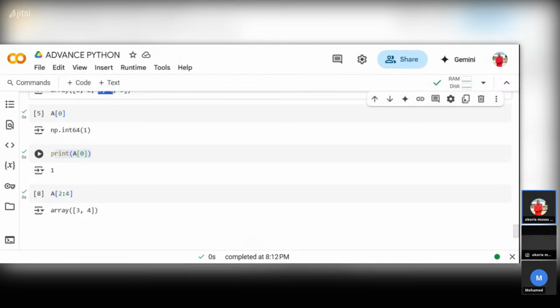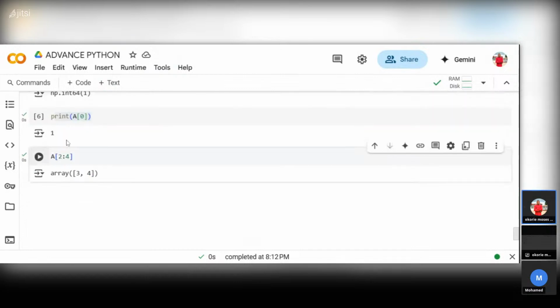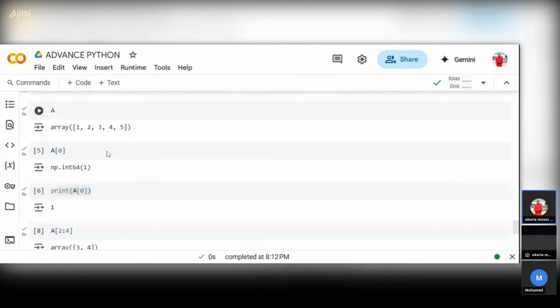So we are going to see how we can access a two-dimensional array. Now for us to access a two-dimensional array, let's see how we can access. Okay, let me copy this.